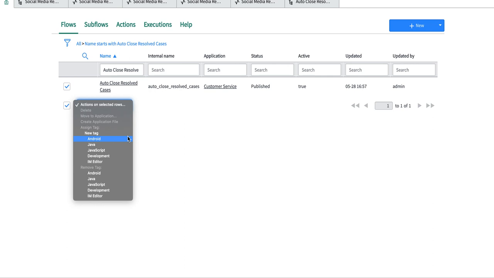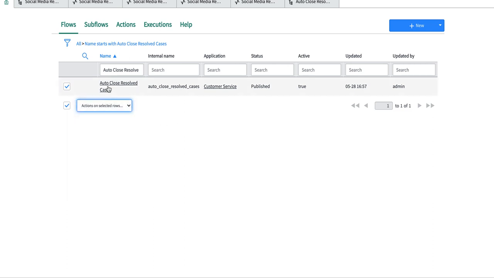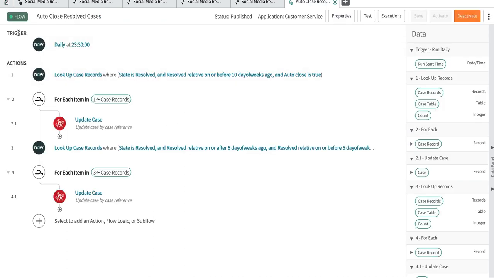A trigger is an automated sequence of actions that runs each time a condition is met. Like I said, when you open this one, there's a trigger right here. That's what we call a trigger: an automated sequence of actions that runs each time the given condition is met. So you have to put a condition right there. That means daily at this time it will run.